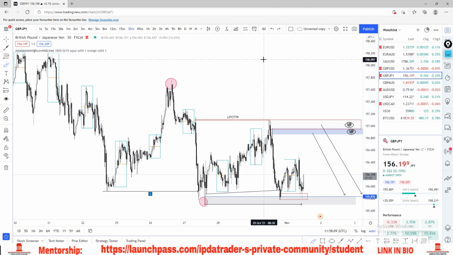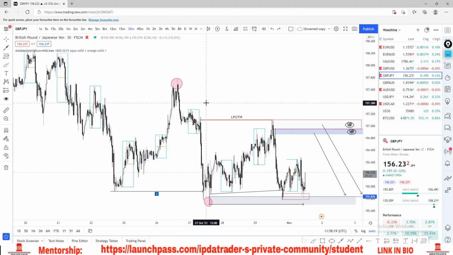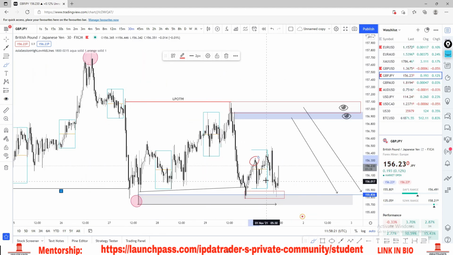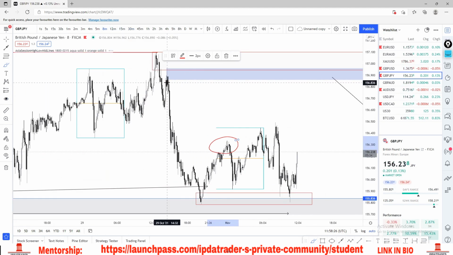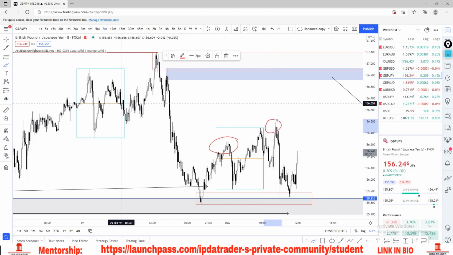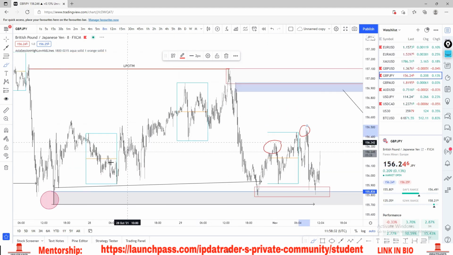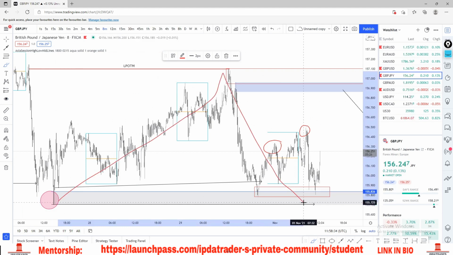Now in today's video, we're going to be talking a little bit about fake points of interest, fake order blocks, and all that sort of stuff, right? If you trade smart money, you've probably come across the issue before where you just see too many order blocks on too many time frames, right? Especially if you start flicking through time frames, you will see how confusing it can get when trying to spot points of interest and understanding what is actually structurally happening to potentially establish a bias for yourself, right?